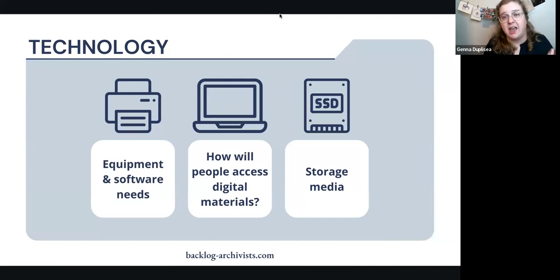And what software do you need to edit whatever the products of your digitization project are? The software that you need for that comes with the equipment, like the scanning software, say, as well as photo editing software, video editing software, the things that you're going to use throughout the process of digitizing. And technology concerns will also include whatever tech solutions you'll need to host the materials and how people will access them. Are they going to be online?